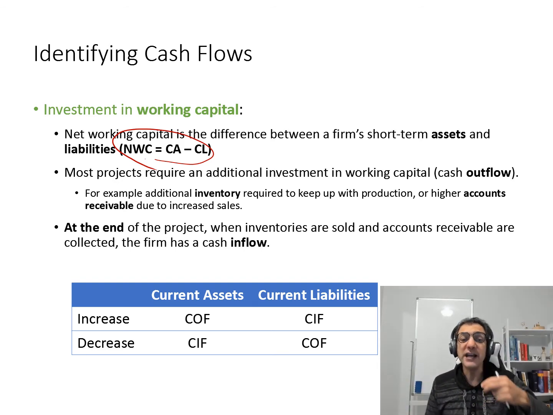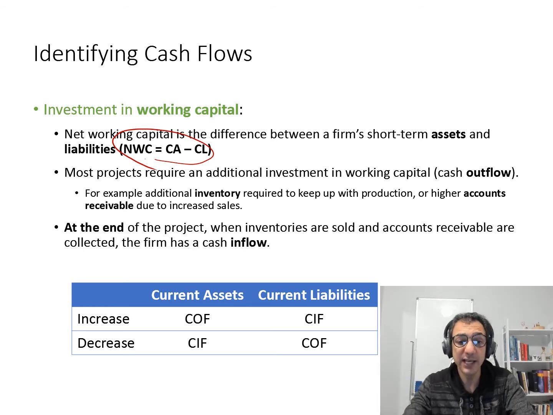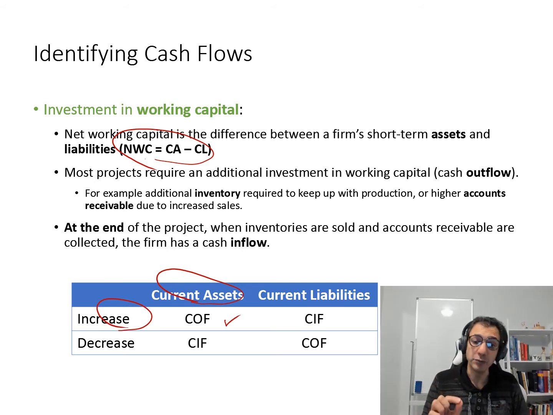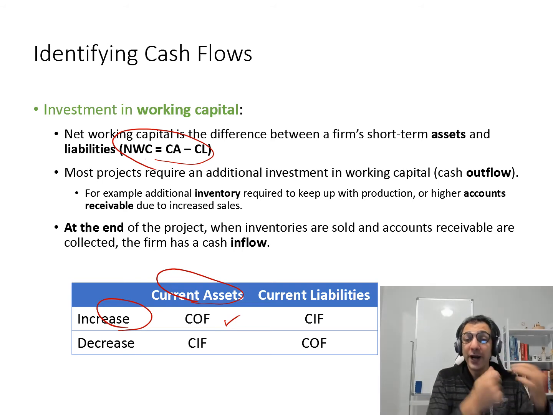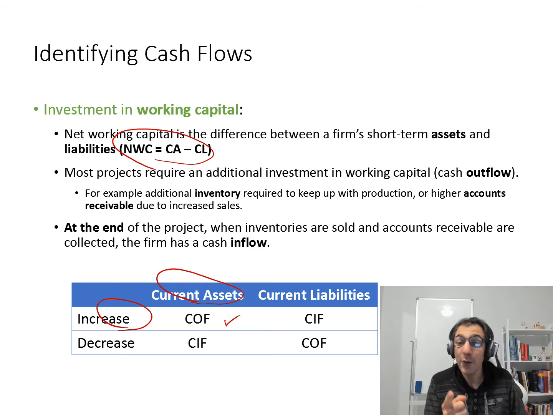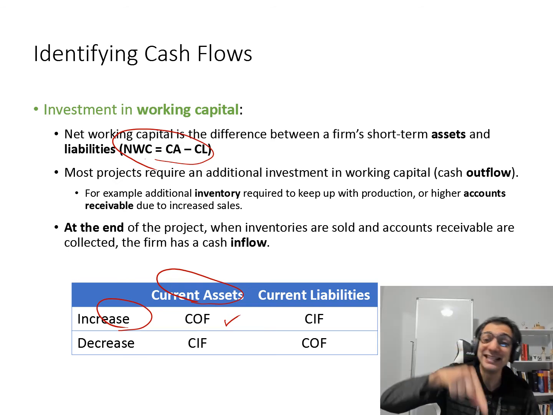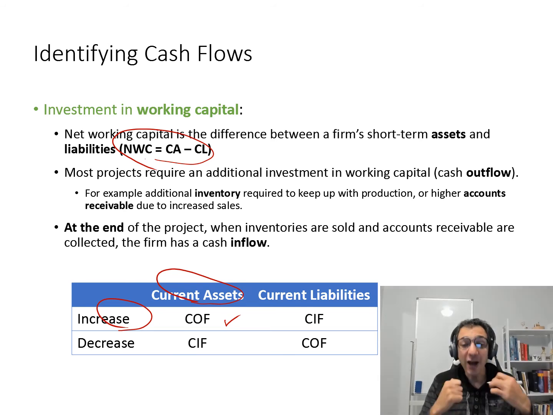Now, if you are investing in current assets, for example, you're buying more inventory, is it a cash outflow or inflow? For sure, that's a cash outflow. So when you're investing in current assets, when it's going up, that's a cash outflow. Here you have to be careful because you're talking from the cash perspective. If you're buying inventory, yes, the inventory is going up. However, what happens to the cash? The cash is going down. So any increase in any item of current assets is a cash outflow. And for sure, we are excluding cash. We're talking about non-cash current assets, such as inventory, prepaid expenses, accounts receivable.